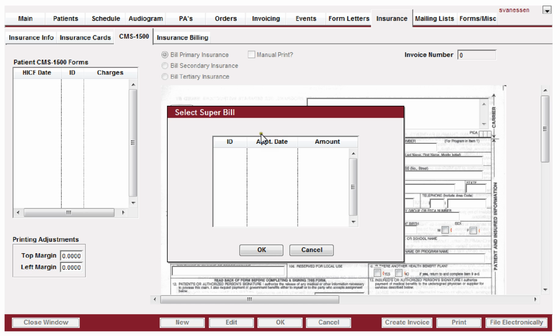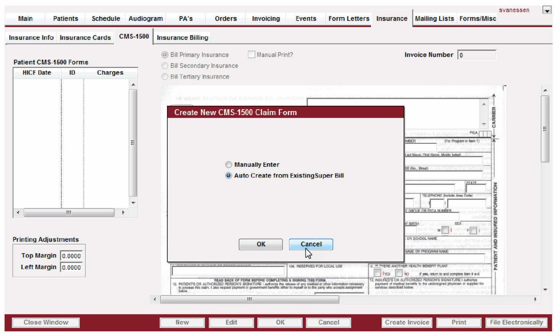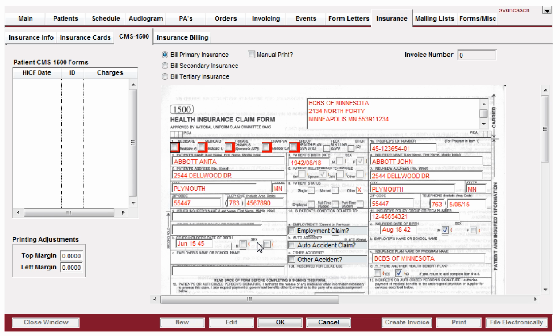And then a pop-up list appears where I can select from any existing superbills. As you'll see here, I don't have any superbills defined for this patient, so I'm going to go ahead and cancel. This would be a good example to manually enter the CMS 1500 claim form. So I'm going to say manually enter, click OK.